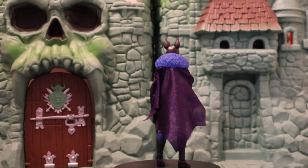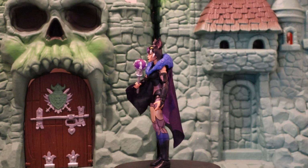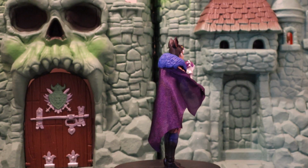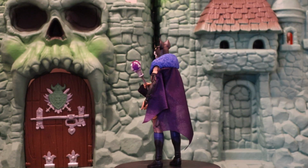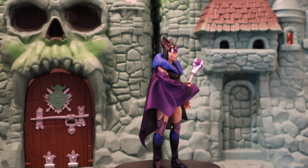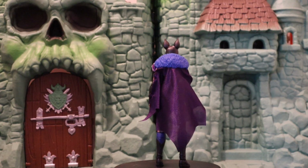But if I had to complain about one thing in the sorceress design for Evil-Lyn, it's that this wasn't extended. I feel like once she became this, the staff should have gone all the way down, hit the ground, probably given her a point, like Lord Zed's staff. It went down, and then it had that point at the bottom, so it would stab into the ground, and then up at the top, I wish a bat would have come out of the thing. And then personally, I feel like that would have been a much cooler design, but I'm not complaining at all.